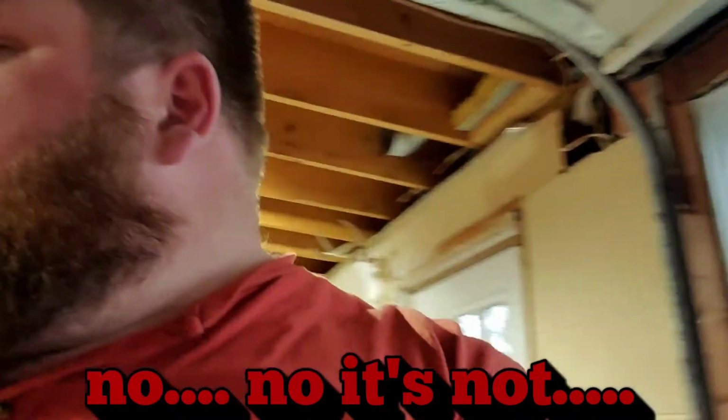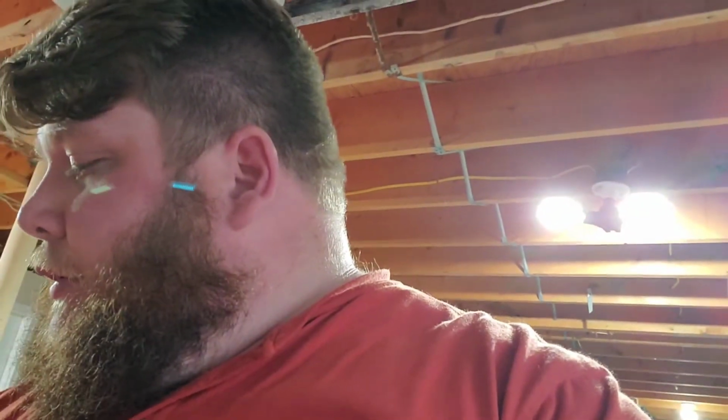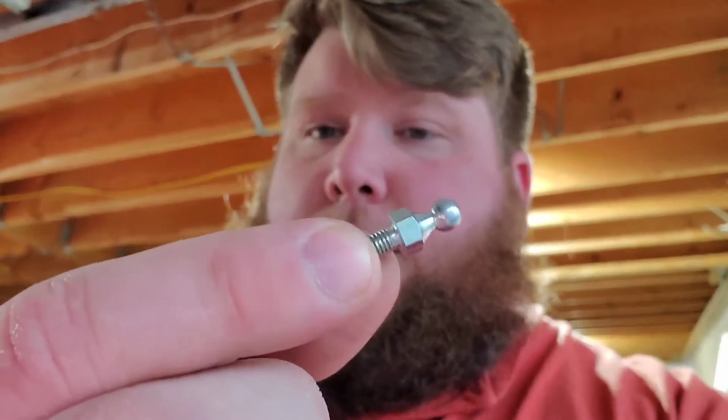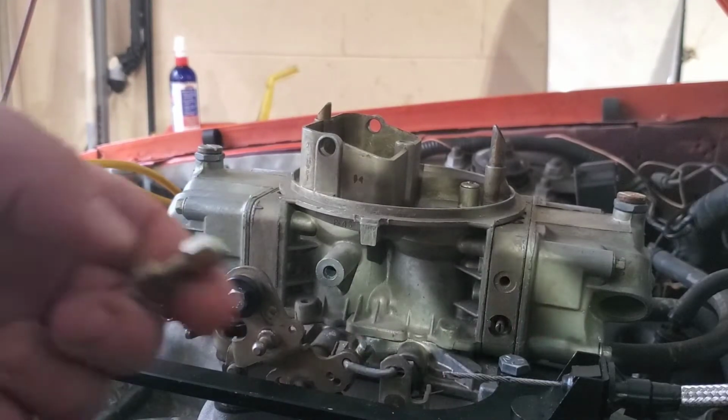So let's get this thing put on. I think it's like a 10mm wrench to get this thing attached to the carb. I think it's a 10mm there, and it just takes the place of the other one. I'll do a time lapse or speed it up showing you me putting it on. Okay, so that was a pain for me. I'm sure it was a pain for you to watch.